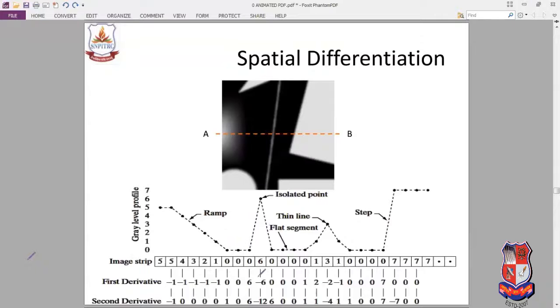It should be non-zero at the onset of a ramp or a step. So this is the onset, it is non-zero. This is the end, it is non-zero. This is the onset, and again the first order derivative is non-zero. Now you see that this ramp is actually not of a constant slope, so we have different values here. The second order derivative should be 0 along a ramp of constant slope. So this is the ramp of a constant slope, and we have zeros of the second order derivative here. And the rest of the things we can identify from this point.